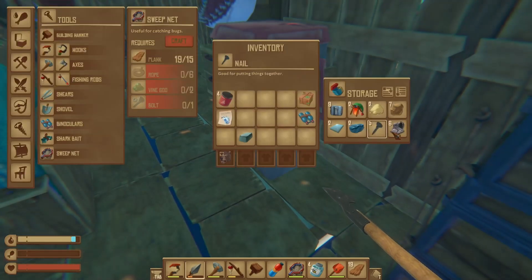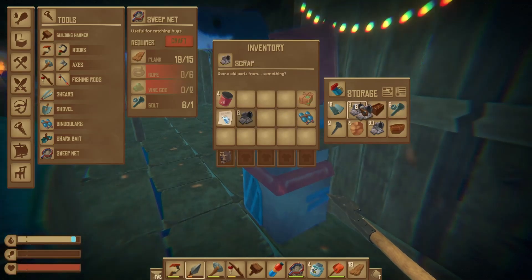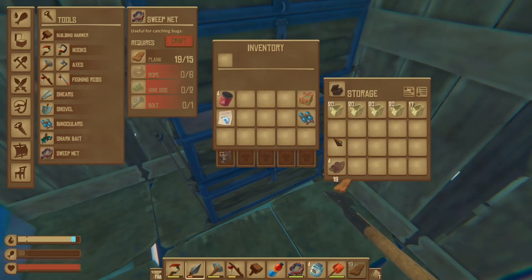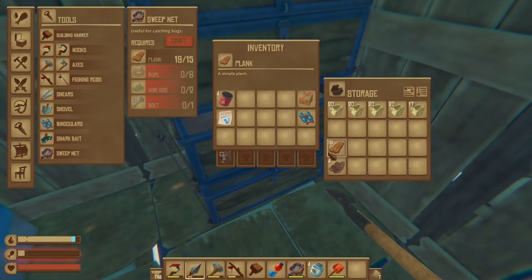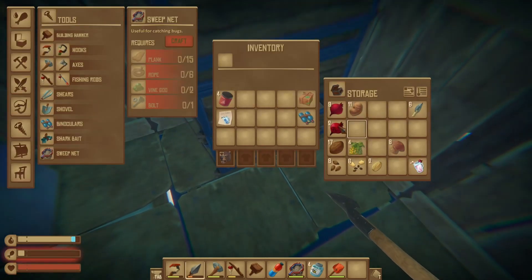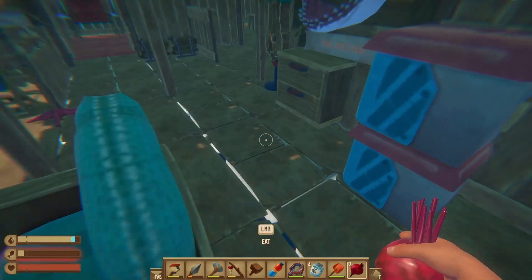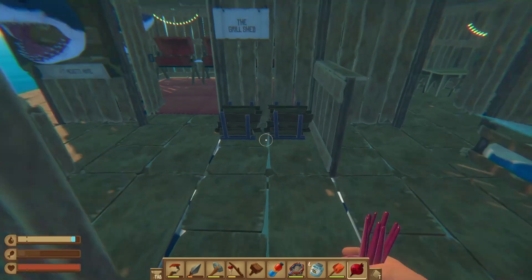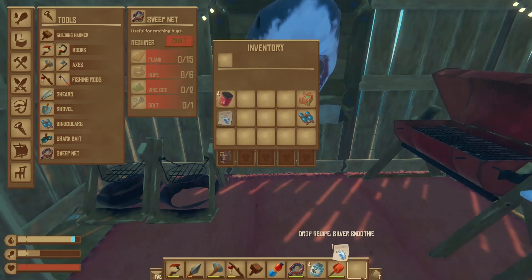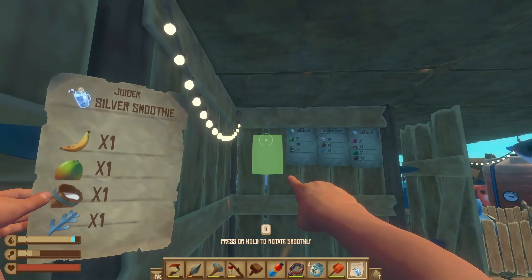We gotta kill this bird, dude. It's getting on my nerves. I'm also starving. I found stone arrows so many times but I cannot find the zipline part. I'm getting angry. Oh no, Matthew's getting angry, whatever will we do? I love that we still have two old purifiers in this chest. Can this bird chill? Where's our food chest? I got red melon. We already have that smoothie though.